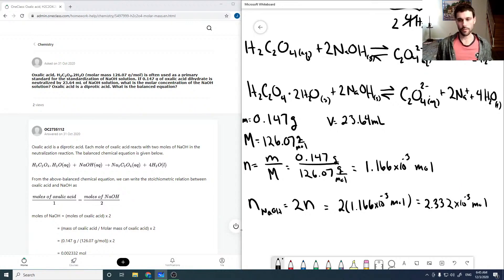So our volume that we've added is the 23.64. And so it wants to know what the concentration is. And so that's just the number of moles over the volume. And concentration is typically in moles per liter. So we'll want to convert our milliliters here. So it's 1,000 milliliters per liter. And then if we do it this way, the milliliters cancel. So that means that's the correct way.